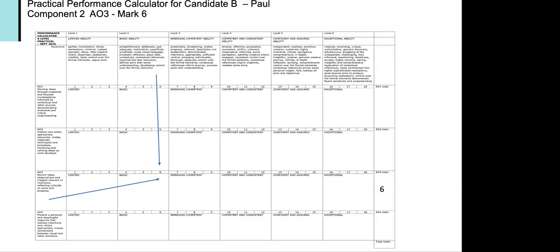In this assessment objective, Paul has made observations and recorded insights relevant to intentions with a level of skill which is adequate, deliberate and methodical. Contextual references have been explored, but this lacks sufficient relevance, and a lack of refinement has restricted progression, so the candidate remains firmly at the top of level 2 in basic.